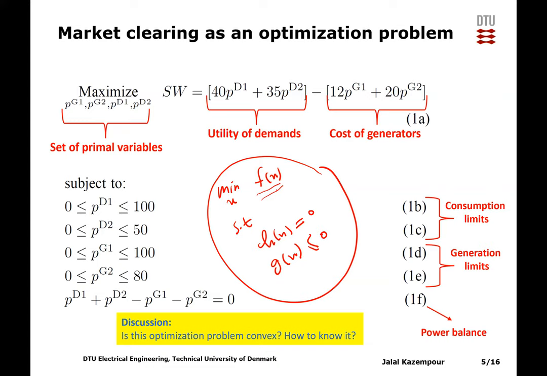Ramin, Ahmad, Prabhat, and Marin, your answers are totally correct. We have to check the Hessian matrix of the objective function. If it's positive semi-definite, then our objective function is convex. So a quadratic objective function, depending on its Hessian matrix, could be convex, as long as its Hessian matrix is positive semi-definite. Very good. Let's talk about equality constraints.